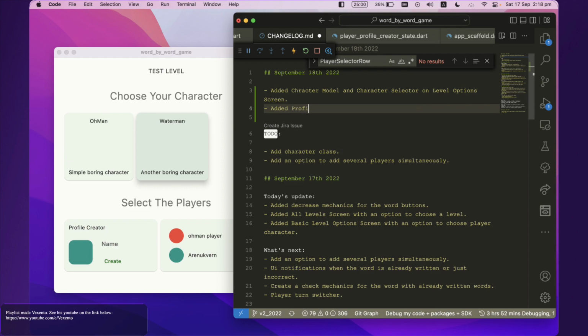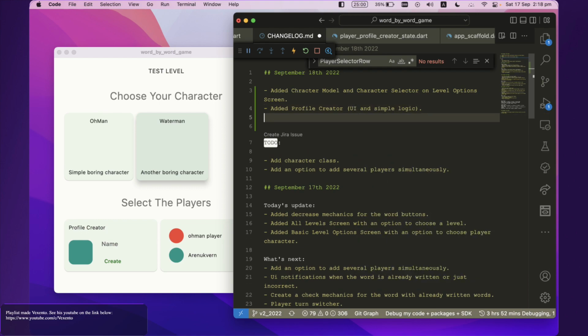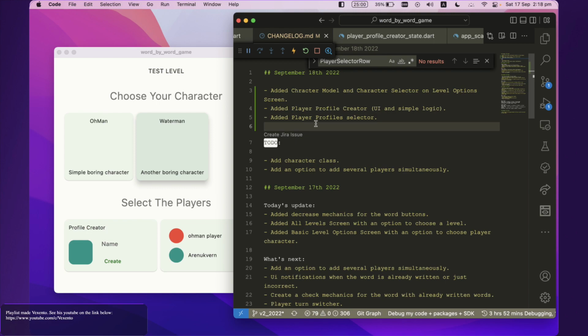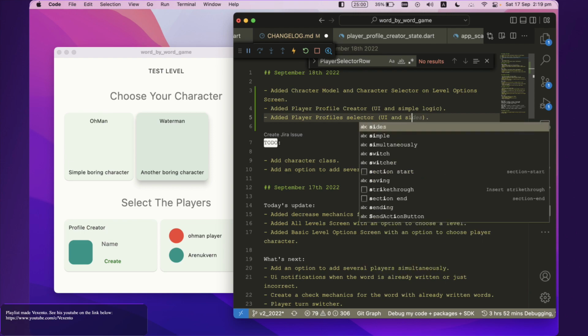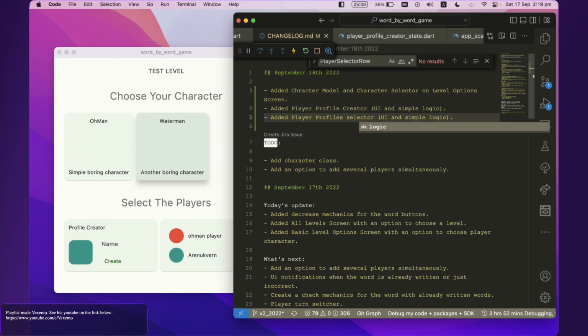Added profile creator, UI and simple logic. Added profile selector, so it will be players, player profiles selector. Of course, the UI and simple logic. Yet.